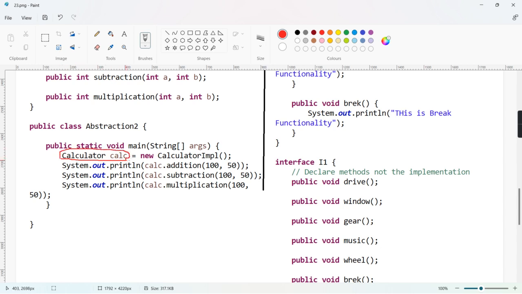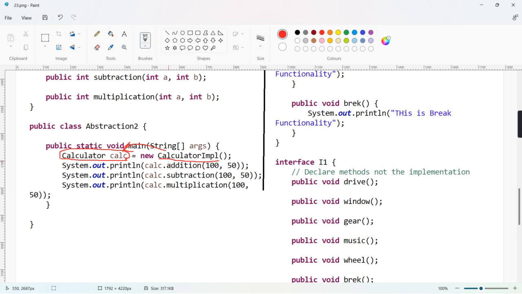Calculator is one interface. Their implementation is available in which class? This CalculatorImpl class. So we are giving that implementation class reference to this Calculator interface. Got it? That way we can use those interfaces in any class.